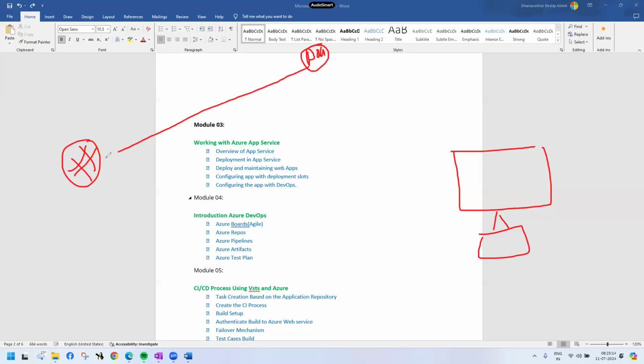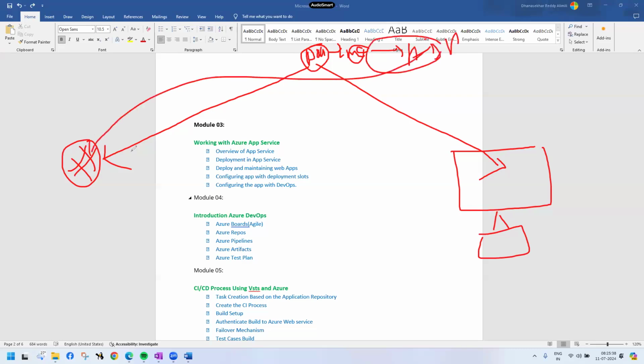The application should deploy on app services or virtual machine. Only these two. Clear? So the entire automation, whatever comes, like machine learning, we can call it AI apps, artificial intelligence applications. That all would be integrated with the app only.